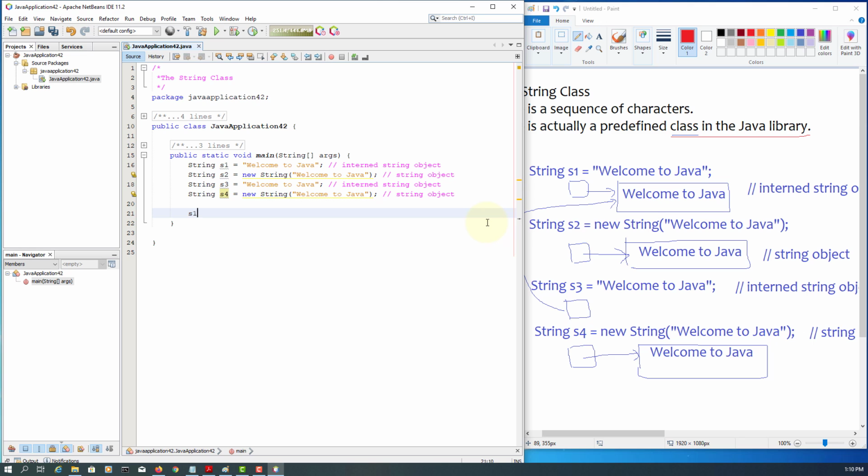So let's see whether we can compare s1 and s2, basically checking whether two object reference variables refer to the same object or not. Again, s1 is an intern object, and s2 is a fully functional string object. So the answer is supposed to be false.